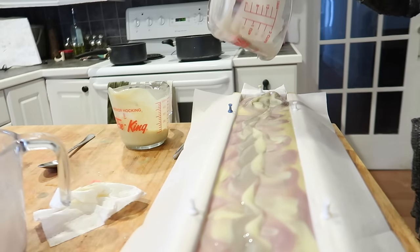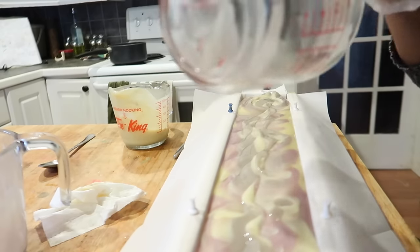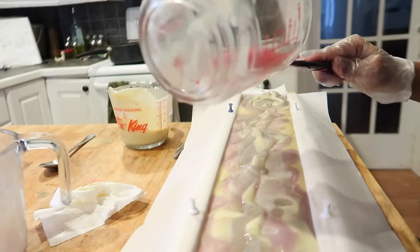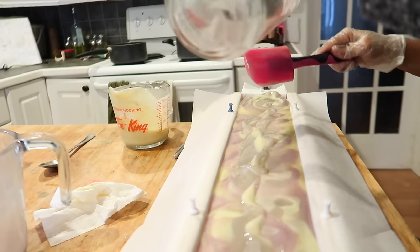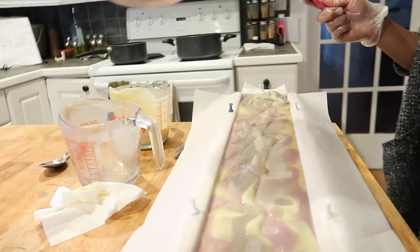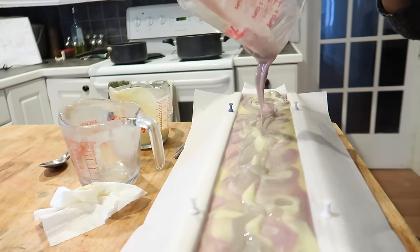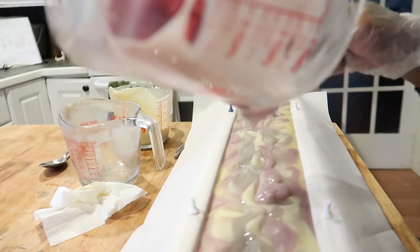And this last layer is what I call the scrapes, because it's literally just me getting every last bit of soap batter into this mold. I do not like waste and I hate cleaning up soap even more. So the more I clean out these containers, the less I have to clean off of them and the more soap my customers get. Win-win.